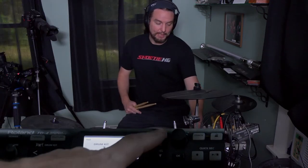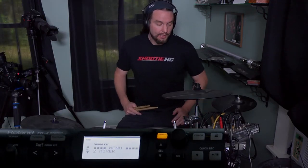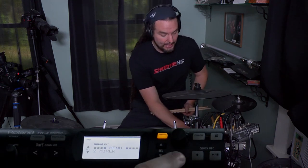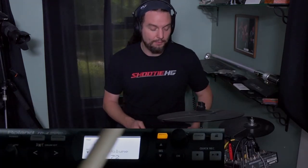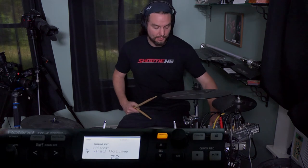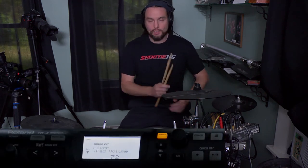So let's go back into the menu and see what's next. Instrument. Now we have the drum kit mixer. I have mixer selected. I'm going to hit OK. Now we have individual pad volumes. Now, if I want to hear my performance overall, louder or quieter, I would adjust the master volume knob and I would turn the whole kit up at the same time. This is for individual pads.